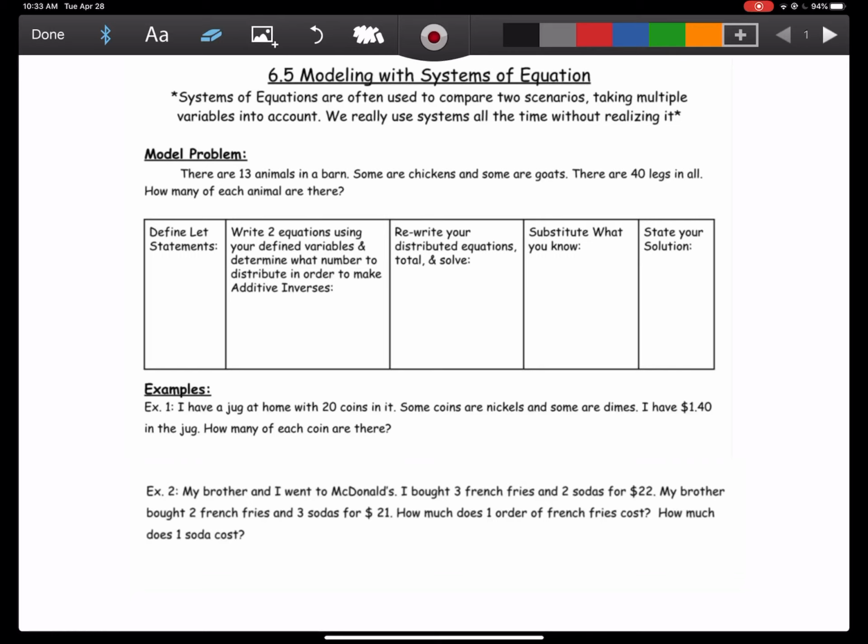So we're just going to start out very simple though, because it doesn't matter what the system is. It's all about how you set up your work and work your way through it. Now, you could use substitution or elimination, but in these notes, you're going to see me use elimination. Okay, so this is what all of the notes look like. This is just the entire sheet. I think it should fit on one piece of paper, but I'm going to zoom in on the top half of the notes.